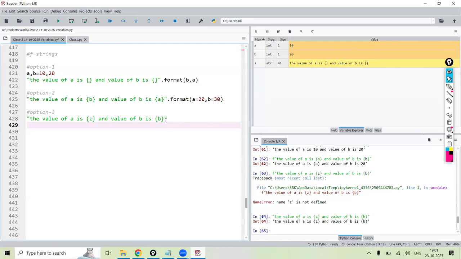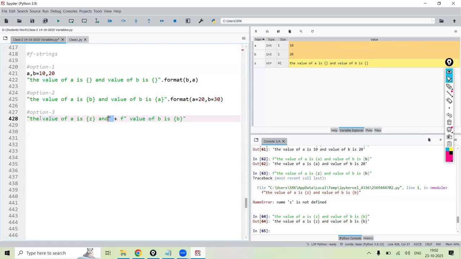Sir, for example, I want from here to here as it is like this, but the B value has to be filled. The A value should not be filled. I want to print the A value as it is, but only the B value has to be filled. Then what do you have to do? From here to here, as you want it as it is, it should not be filled. Don't fill. Take a separate string plus add the F string for this. Automatically this will be added. Now you are adding it only to fill this B.